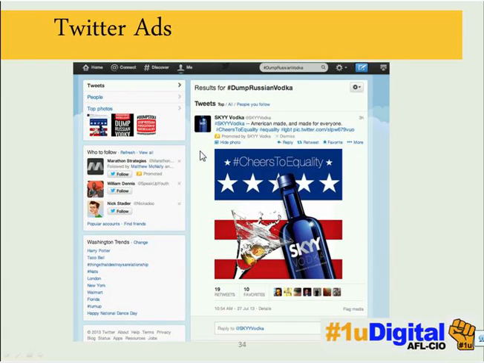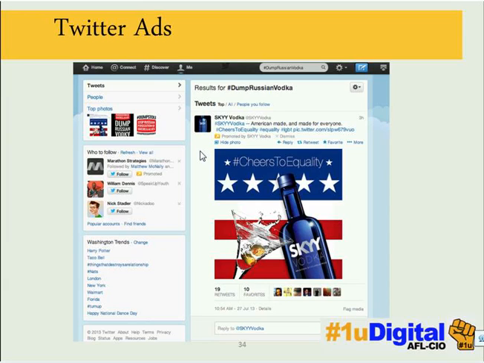So you can see here, this is an example of, I think, a Twitter ad done very, very well. So in Russia right now, there's this big controversy because of the anti-gay stances of the government, where you can be arrested, and there's a lot of things happening with young gay men being sort of kidnapped and tortured.